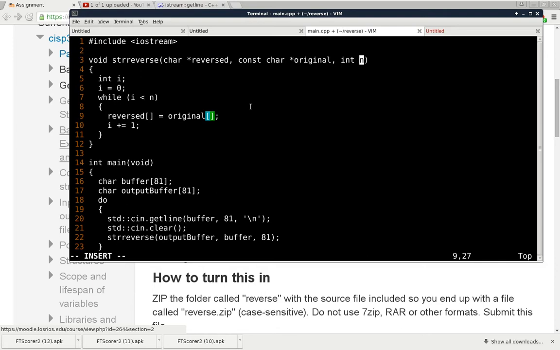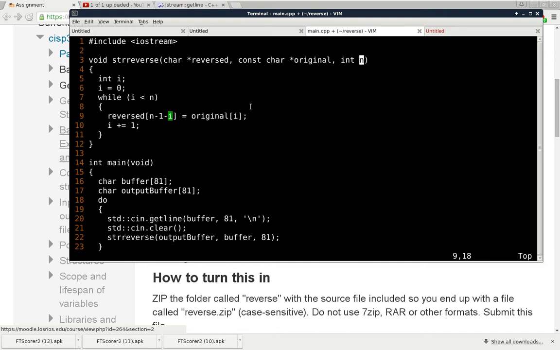So the first character of original goes to the last character of reversed, and we already know we're supposed to copy up to n characters into reversed. So n minus 1 becomes the index of the last element in reversed. If I just subtract i from that, that becomes the index of the last one. i will go in one direction, n minus 1 minus i will go in the opposite direction, accomplishing the reversing of all the characters. Okay, that's a fairly easy, common way to look at this problem, at least initially.